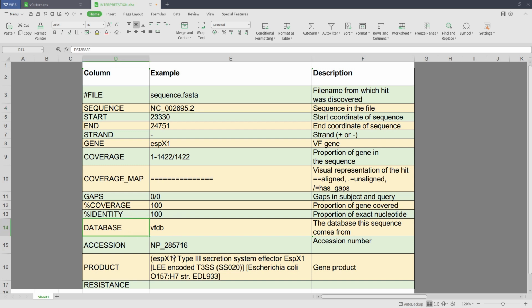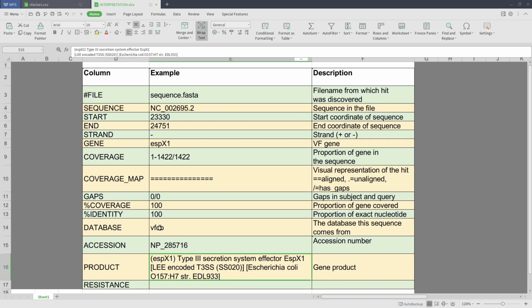Database indicates what database was used for this task, and of course, we used VFDB. So that is what is given here. Accession number also tells us an ID. Using this number, you can search in some databases to find more information about the hits that you discovered, but that's beyond the scope of this work. You can search in databases like NCBI and others, or if this database is available online, you can also search that database using this accession number and get more information about your hits.